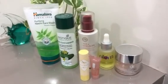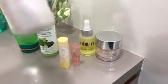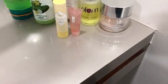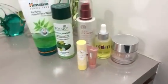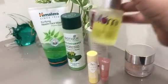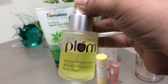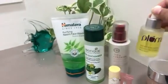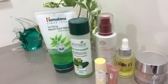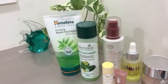Third, I use a face serum from The Face Shop — it's a collagen serum. At times when my skin is feeling more dry, I also add this facial oil from Plum. It's the Grapeseed and Sea Buckthorn oil — one of the finest oils I've been using for quite some time. It's a blend of seven oils; just take two to three drops, pat it on your skin, and it gives amazing results.